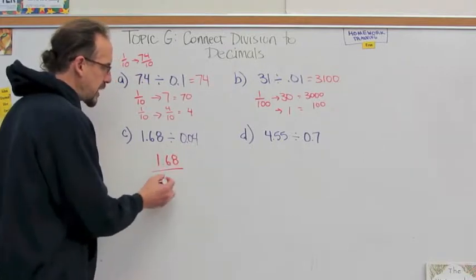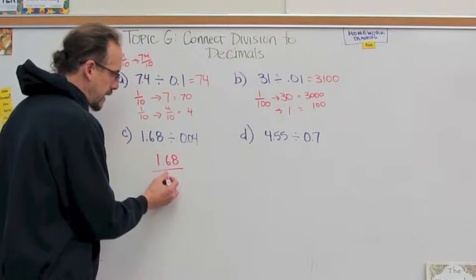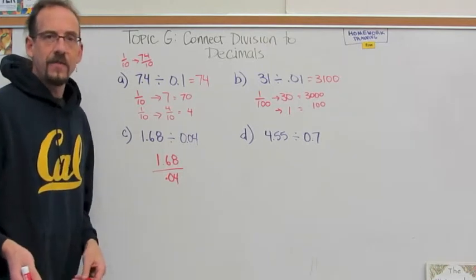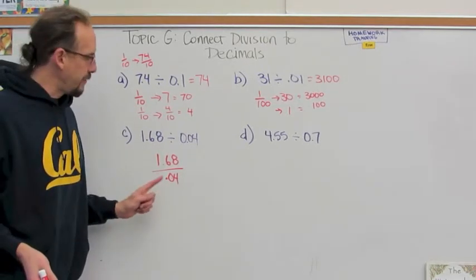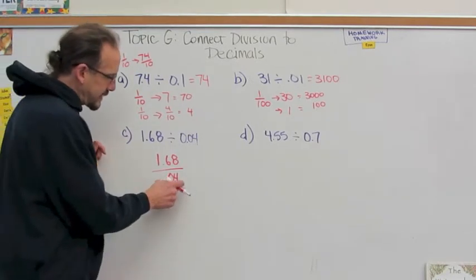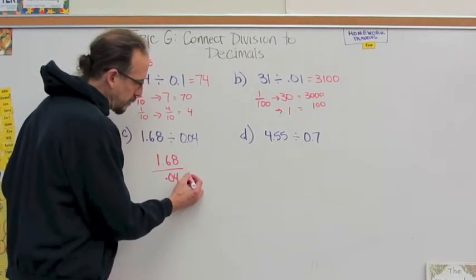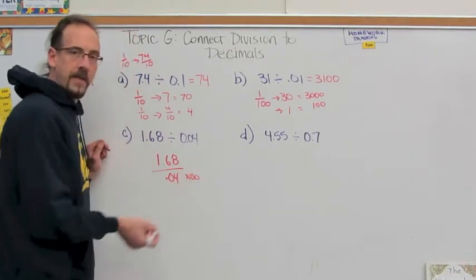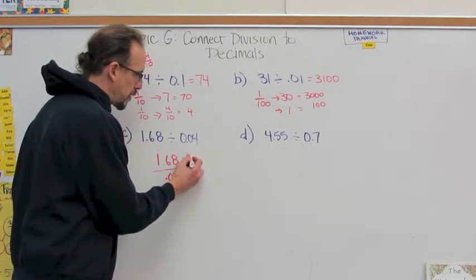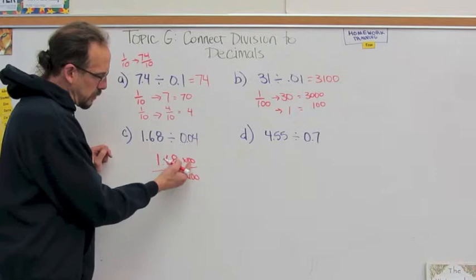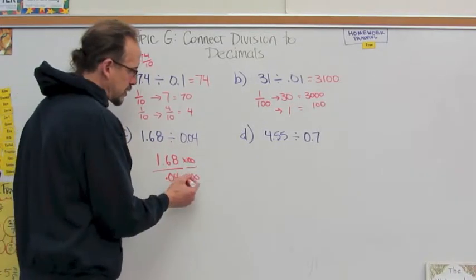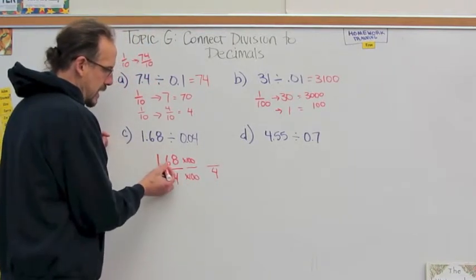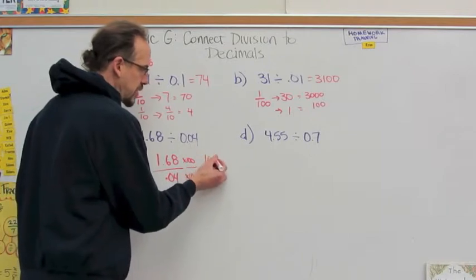And this is 1 68/100ths divided by 4/100ths. Now what I want to do is get the decimal out of the divisor. I want the divisor to be a whole number. And I see that since this is in 100ths, I have to multiply by 100 to get that number to be a whole number. And since I'm multiplying the denominator by 100, I must do it to the numerator also, to make that equal to 1. So then when I do that, I get a 4 on the bottom because I'm moving the decimal over 2 places. And I'm doing the same thing up here, and I'll get 168.